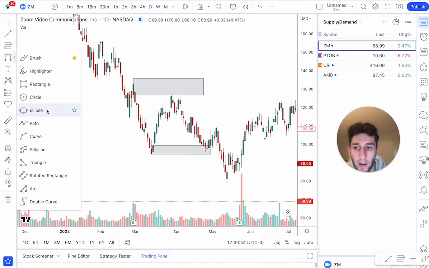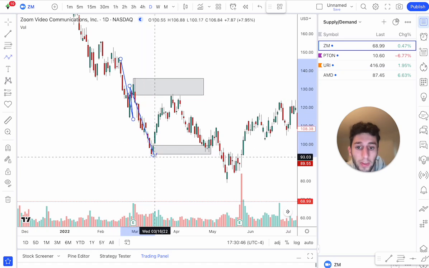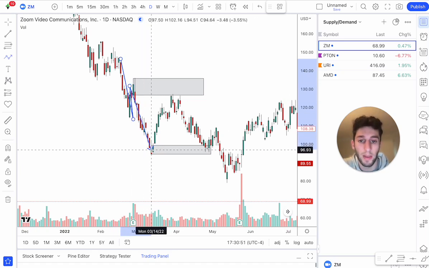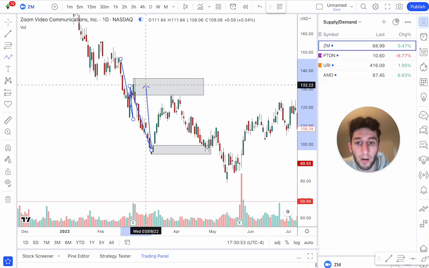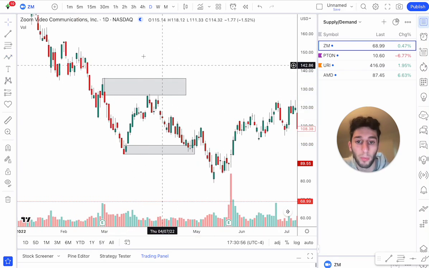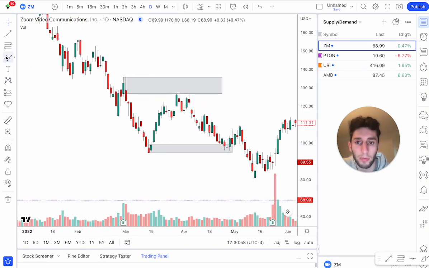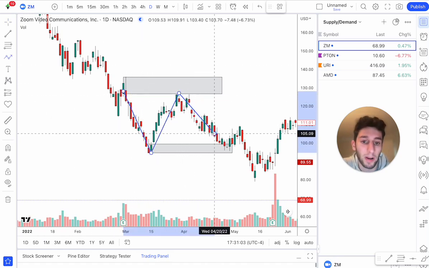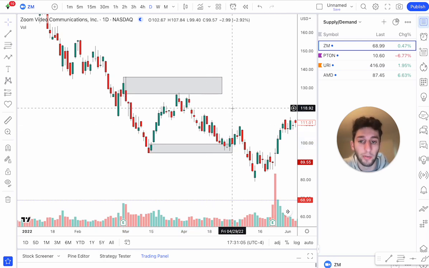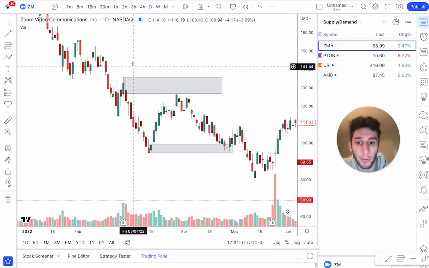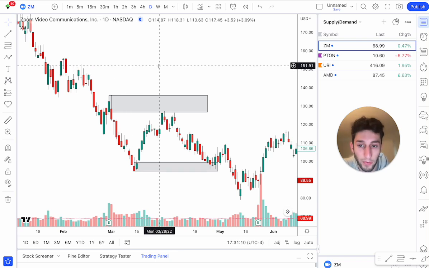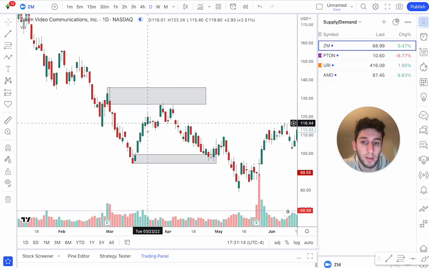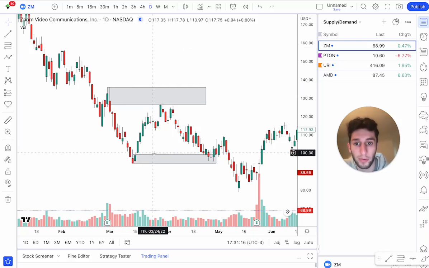When price is in a downtrend, the buyers that caused this demand, this low, were unable to get above this supply. When we see something like this, where price comes down, we hit supply, and now we're heading back lower, sellers are still in control. As long as supply holds, sellers are in control. It's very important to remember: if supply is holding, sellers are in control. If demand is holding, buyers are in control.